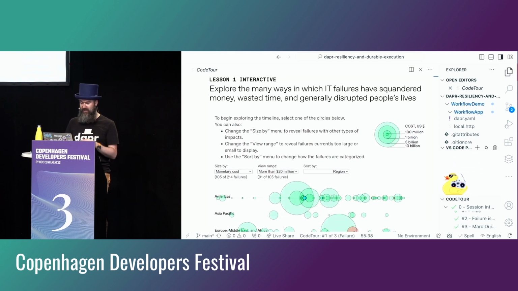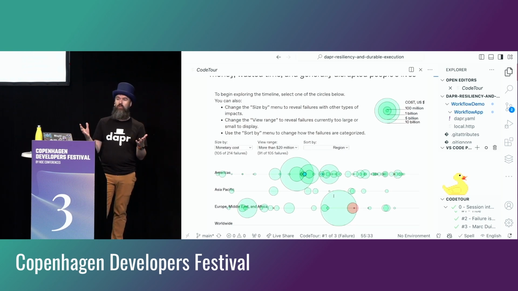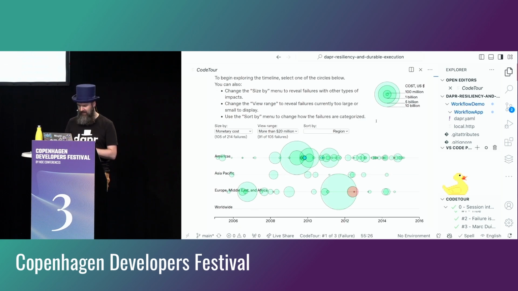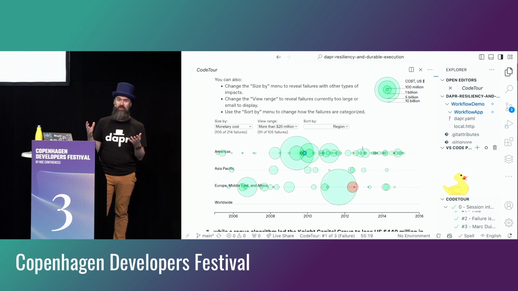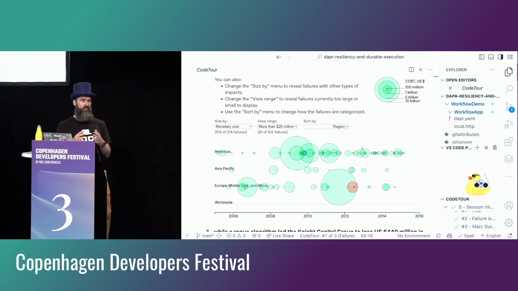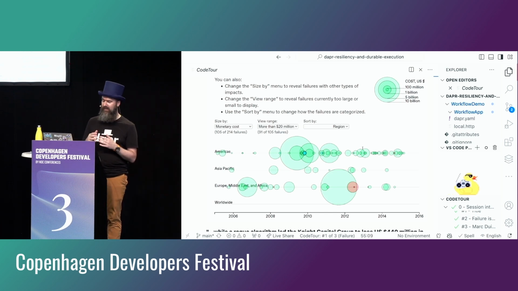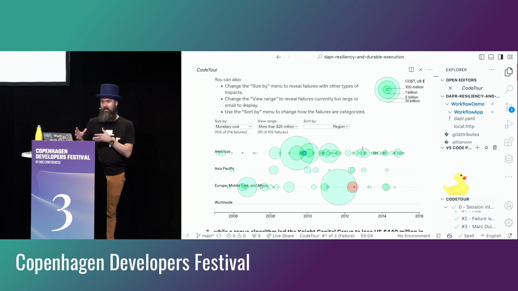One of the first things is this chart, which shows the cost involved in all these IT failures. As you can see here, the biggest ring is $10 billion of cost. And here you can see it distributed across different regions and also over time. So it's very clear that there are dozens and probably hundreds of billions of IT costs due to failing IT systems. Now, I'm not claiming that by following this talk, this will be reduced to zero, right? There will always be failures, but you can definitely use some nice tools to sometimes minimize the impact of those failures.